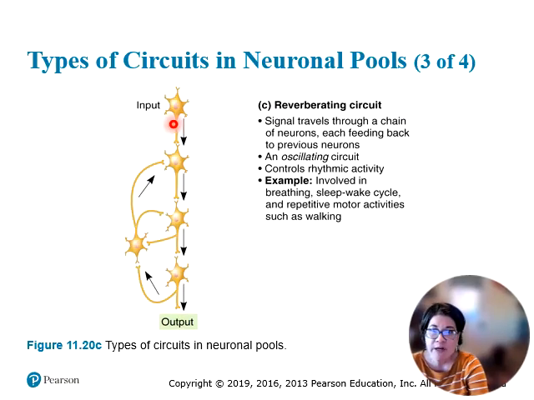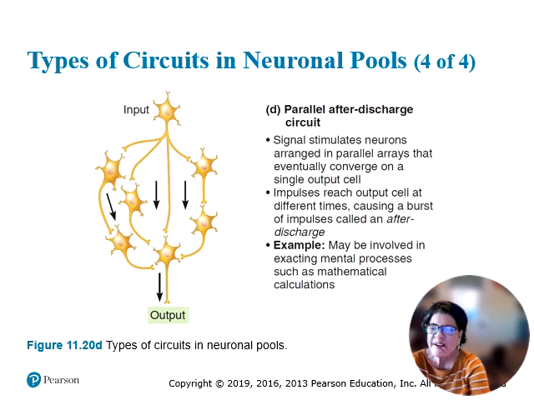And then reverberating is when they kind of loop back and recycle the impulse. This is involved in breathing, the sleep-wake cycle, and motor activities like walking. And then parallel after discharge: this is where you have a whole bunch that are together stimulating that output. So this is like mathematical calculations or something.